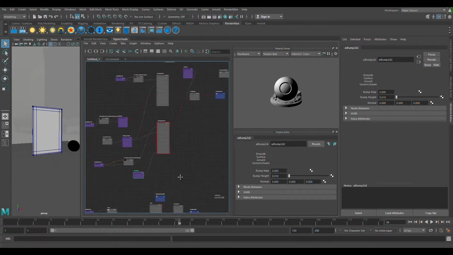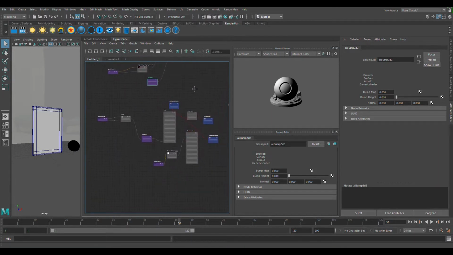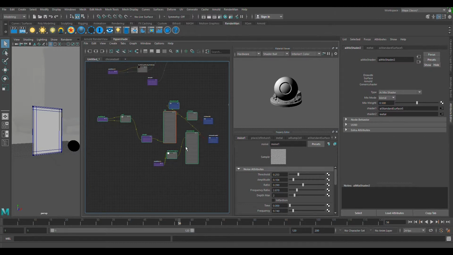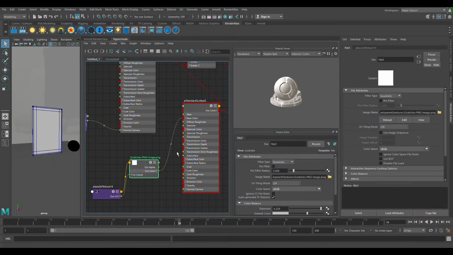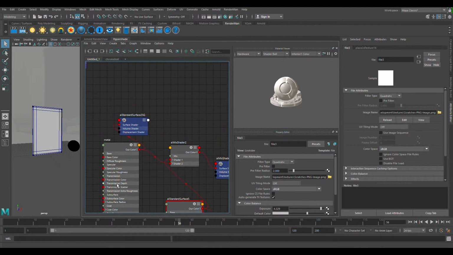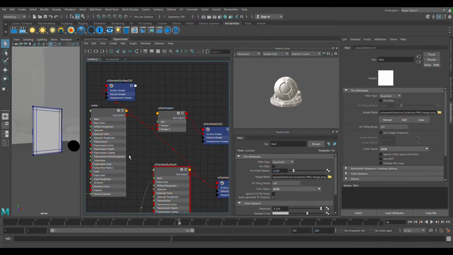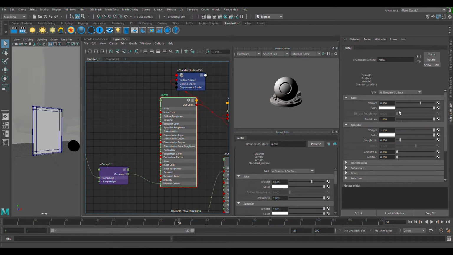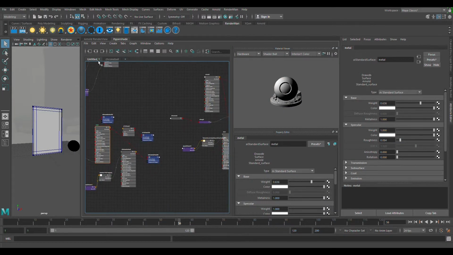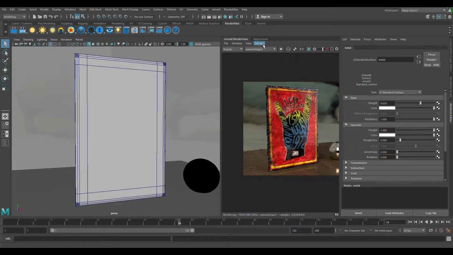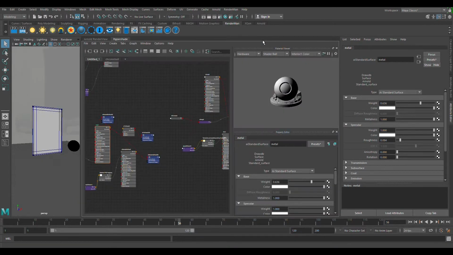The reason I took it out in the end was because with the real life object I was referencing from, when you feel it and look at it, there aren't actually any bumps or inconsistency in the metal on the front of the poster. It's very flat, very chic, it's just got scratches and grunge and rust and stuff like that on it, which is what I did. So in the end I scrapped the bump on that, but I just thought I'd show you.